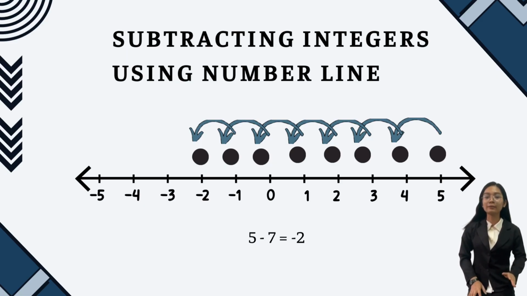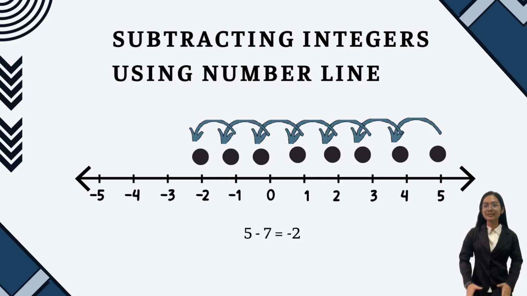So if we use the subtraction rule from earlier, we'd turn 5 minus 7 into 5 plus, change the sign of 7, which is negative 7. Adding those gives us negative 2. Correct. So, they are the same result.